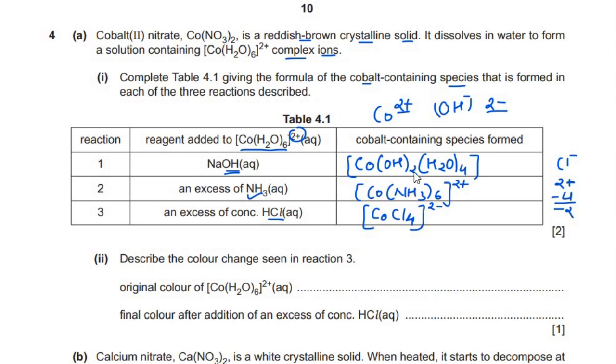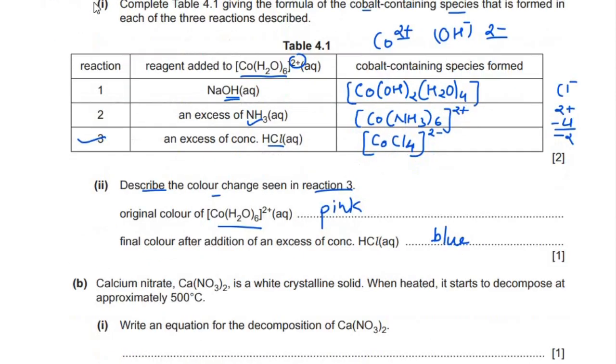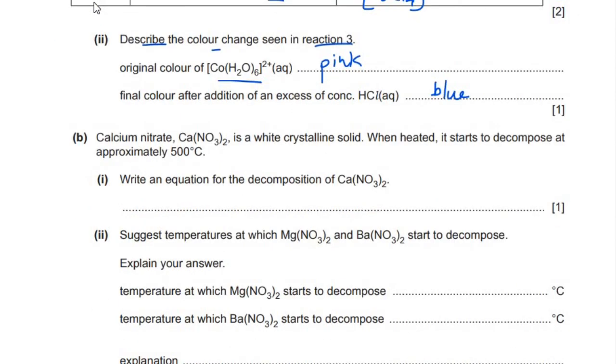The next sub question that follows is: describe the color change seen in reaction 3. Now in reaction 3, that is this one, if your original color of cobalt, that is hydrated cobalt, is pink, so we'll write it pink. And when these ligands are replaced by chlorine, it changes to blue. So this is the color of the complex. It's fixed and we need to remember the color of the complexes for each. There is no other way out. So remember, the hydrated cobalt, that is the water ligands of the cobalt, gives the complex pink color, and when it's replaced by chlorine, it gives blue color.